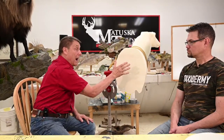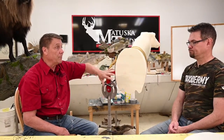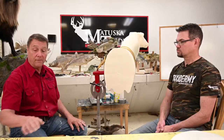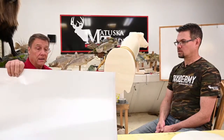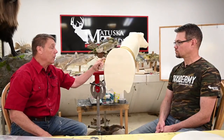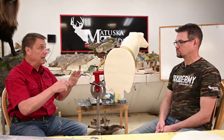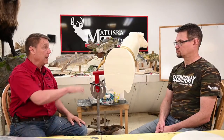So we're going to foam out to give us something to turn him into. And there's a lot of different ways to do that. Some people will take duct tape, wrap it all around there, tip him with this up and pour foam in. Everybody's going to have their own method. We like to use tin. We have a lot of tin. This is from a print shop, and that works good. We'll cut a strip that'll go around here. We're going to pin it into place, put a little mold release on it, and foam it.